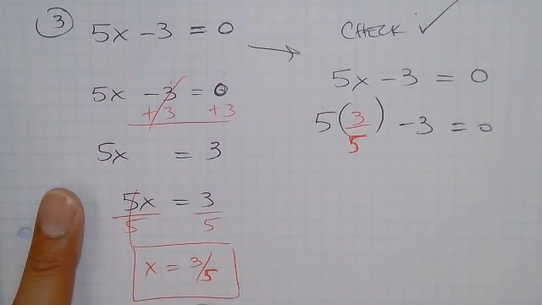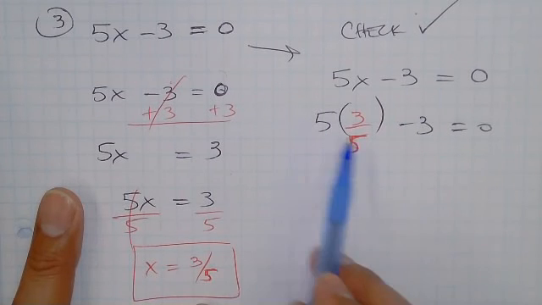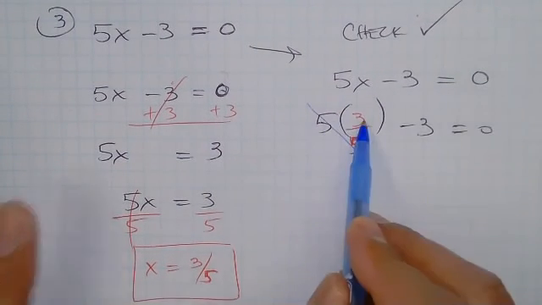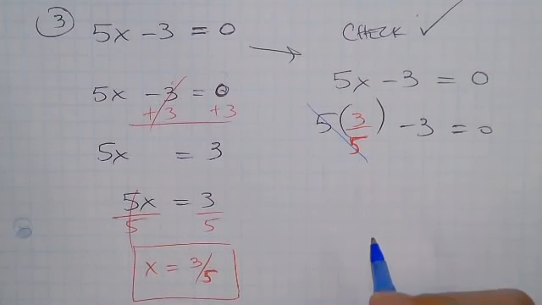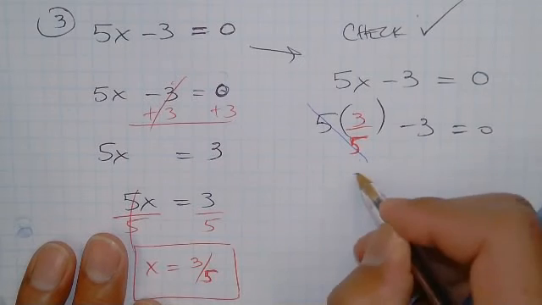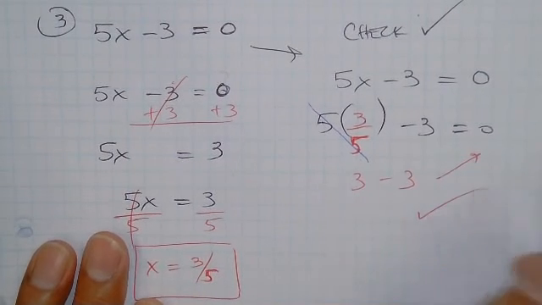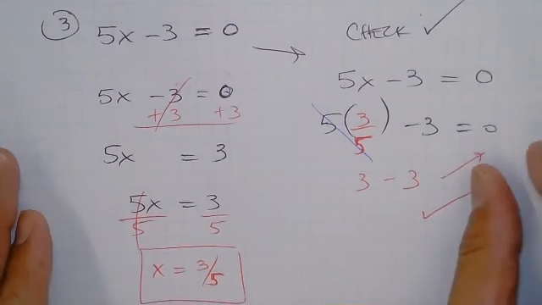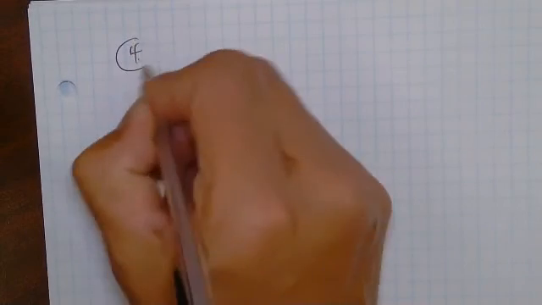Yes. How did you do that? I multiplied it. You cancel out the 5s. Very good. Remember, if this 5 is here and this one's in the bottom, they cancel out. Why do 5 times 3 is 15, and 15 divided by 5 is 3? You just went around the block for no reason. This 5 and this 5 cancel out. What's left? 3. What's 3 take away 3? 0. It works. That answer will give me the 0, that's the value of x. Okay, it works.